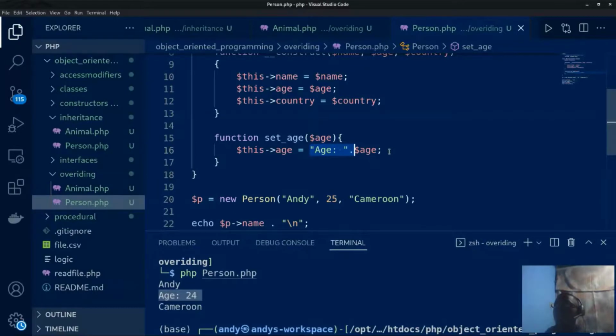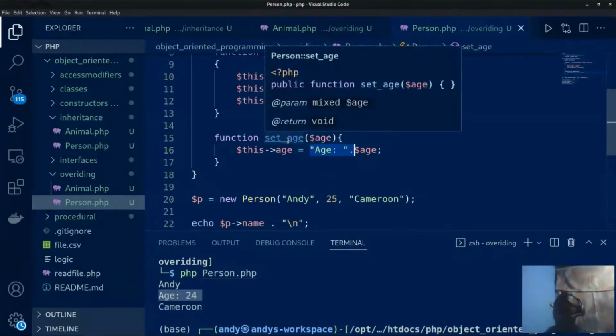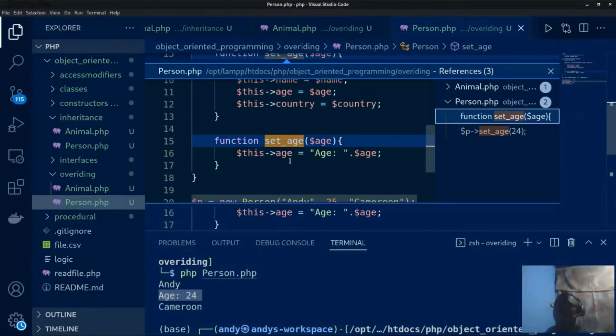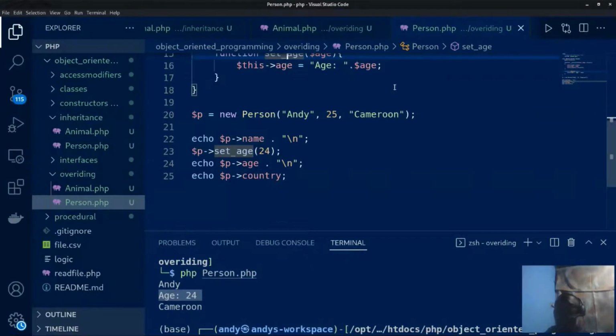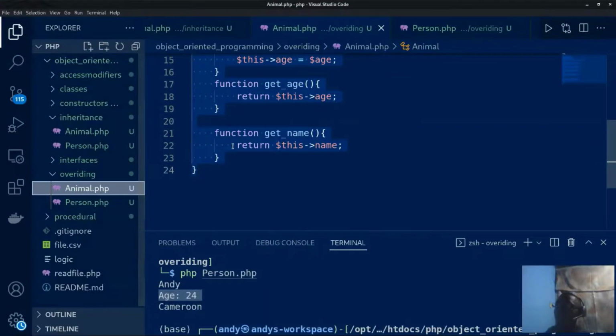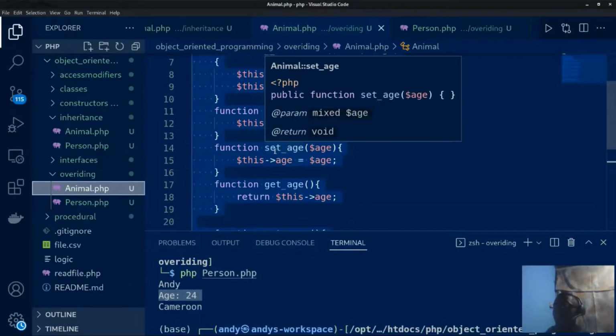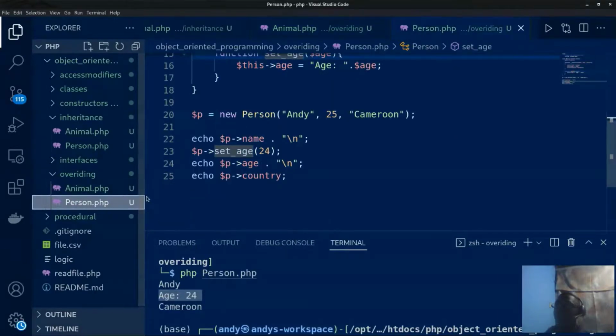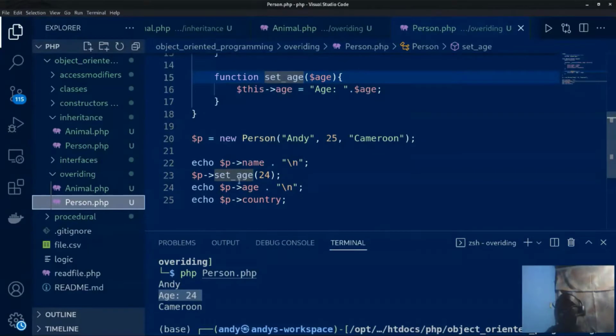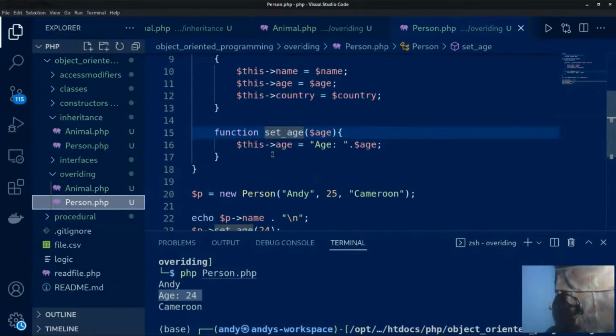Alright, that is called method overriding because this set age method exists within the animal class. Let me show you that. If I come to the animal class, there is a method called set age, right? But inside the person class, even though I'm inheriting from the animal class, I have decided to change my own implementation of the set age method. That is called method overriding.